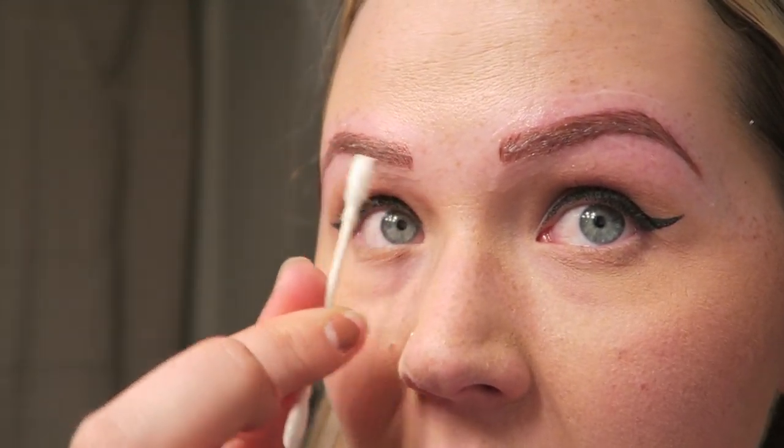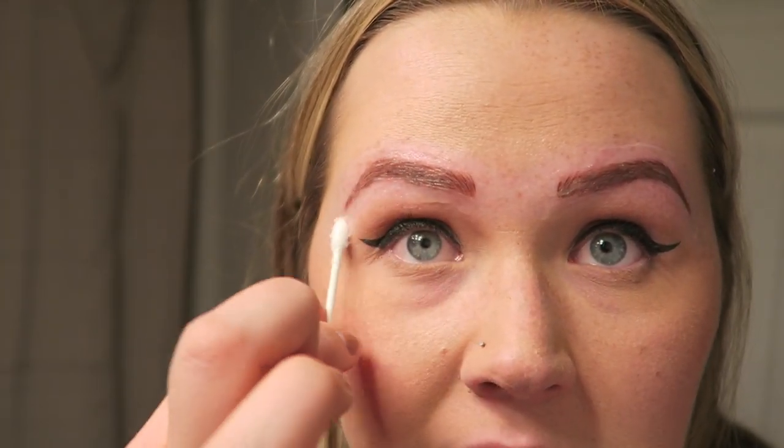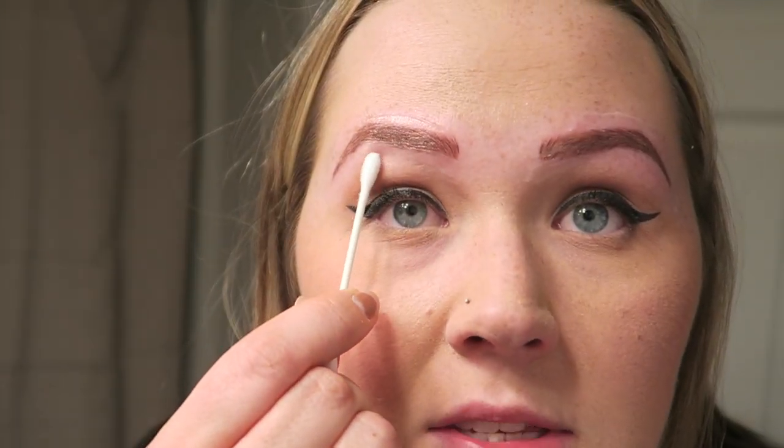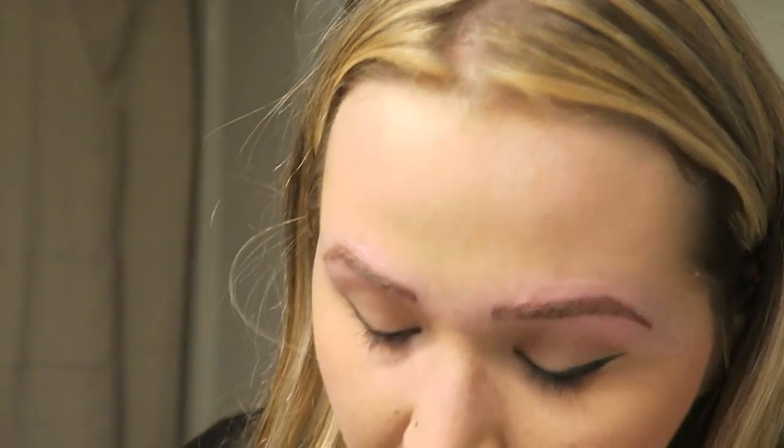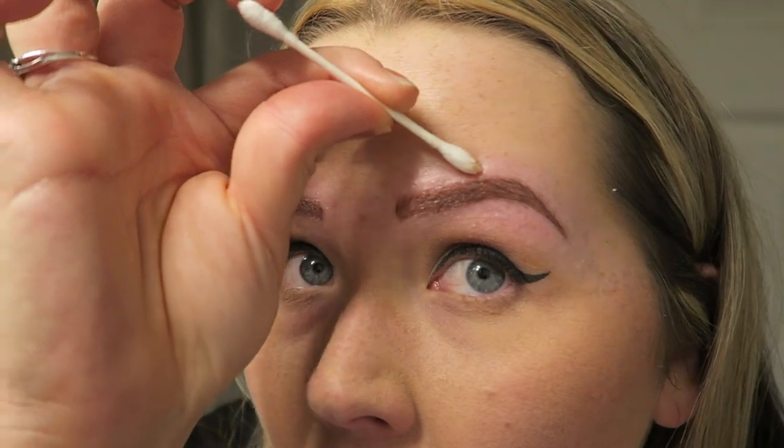All right, really good in here for you guys so you can see. After I put this on, I won't wash my face, and I make sure that I do not get my brows wet. I'm just going to wipe some of that excess A&D ointment off around the edge. Okay, so there we go. That actually feels really soothing too. I know it looks really crazy, but I am just going to leave this, take off my makeup, and call it a night.